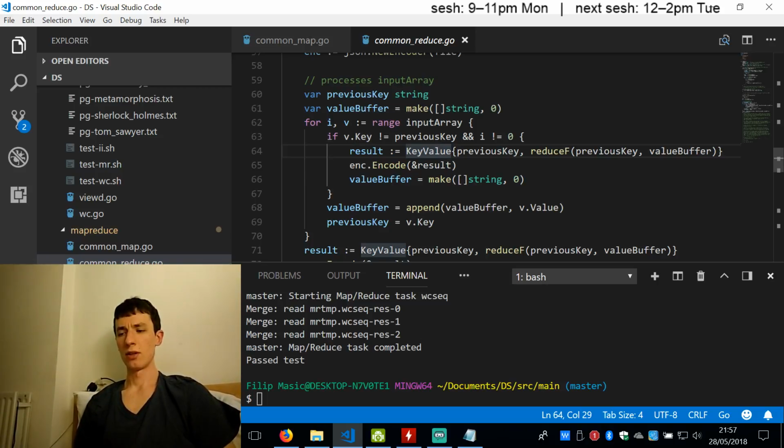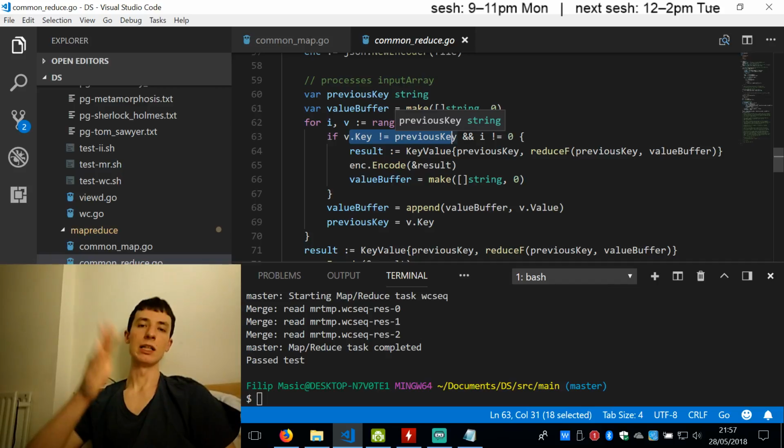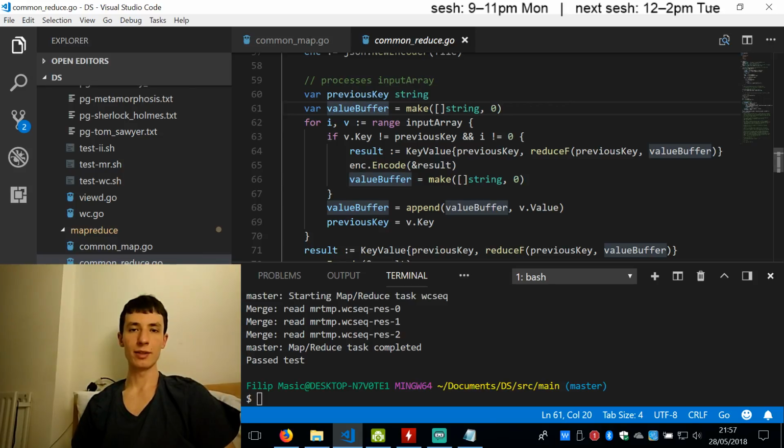How should I explain this? If those two conditions hold, so if the key has changed as we're stepping through the key value array, then we're going to take everything that we have in value buffer for the previous key and send it into the reduce function, and whatever is output by that is stored in the format key and the output of the reduce, which is of type value in the sense of reducing.